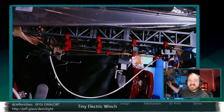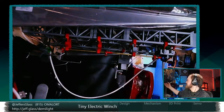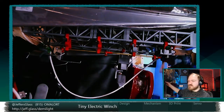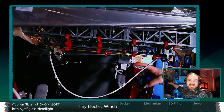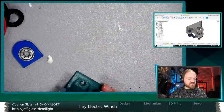If we're imagining these as winches on truss, we'd probably have two of them for a short truss like this. And then we get into issues of synchronization, right? So we have one stepper motor driver driving two steppers, so they're perfectly in sync. Or do we think about this like a line set system and mount a single winch maybe on the floor, or maybe overhead mounted, running through some sheaves and head blocks up here and acting kind of like a line set system. That is, I think, a slightly less pretty solution, but it also solves the issue of synchronizing servos.